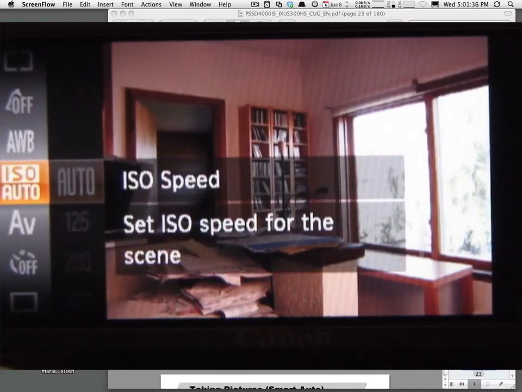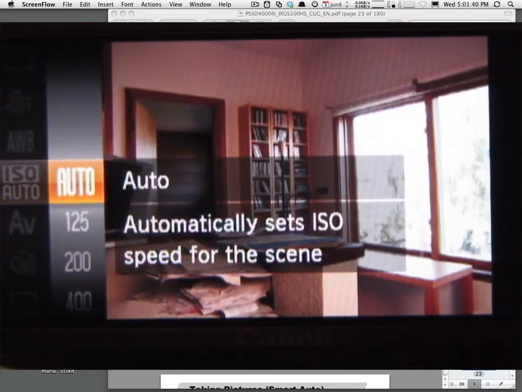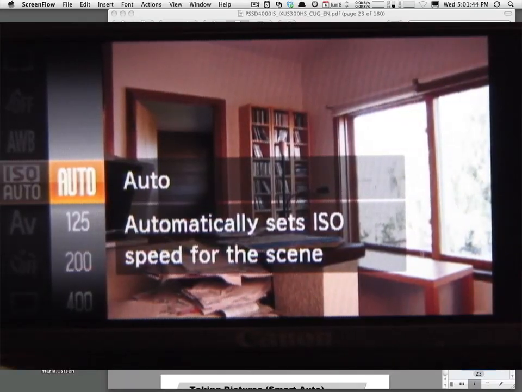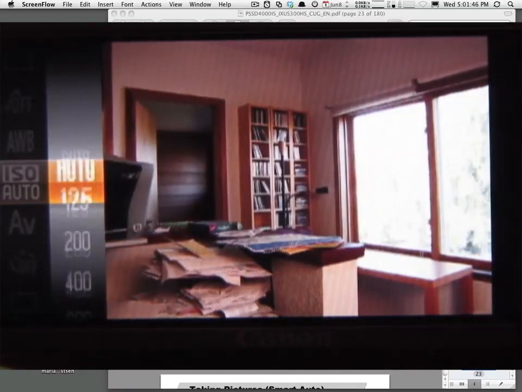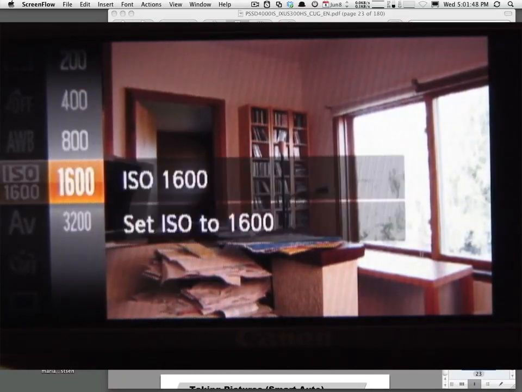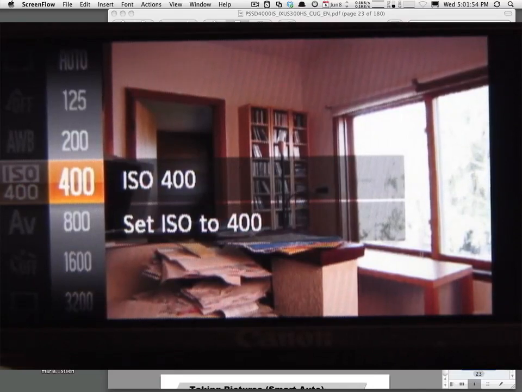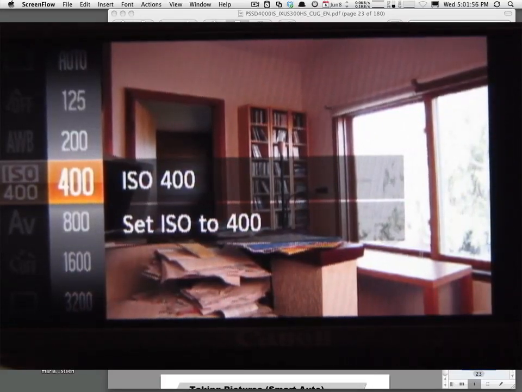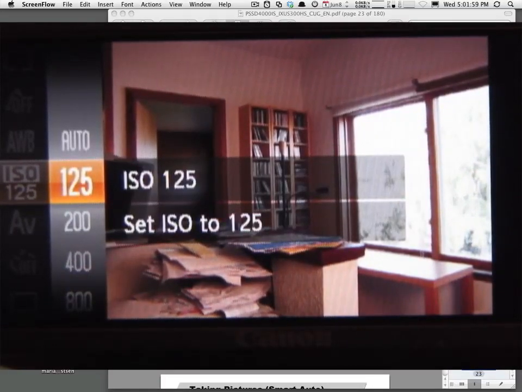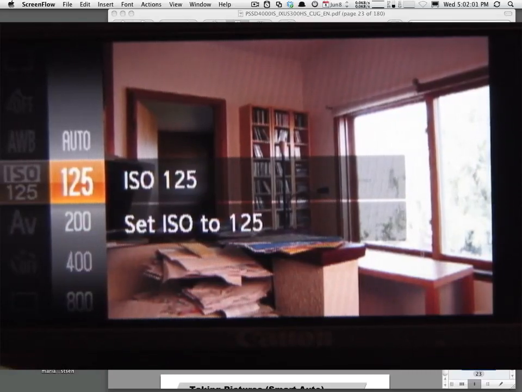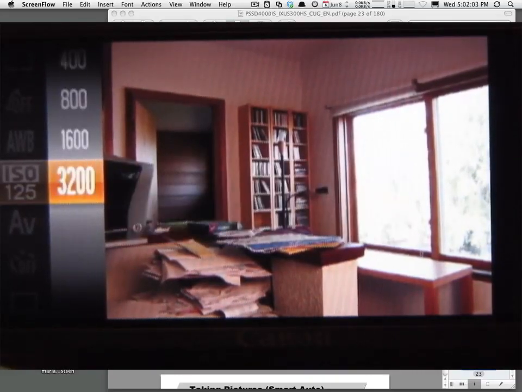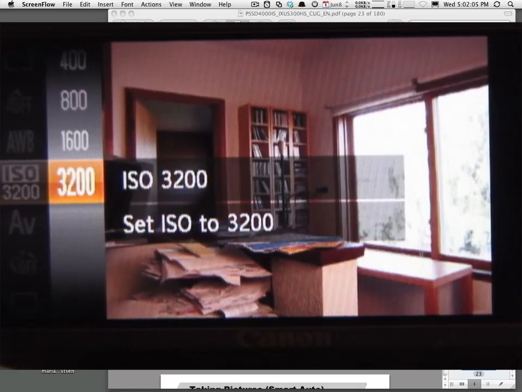The next setting down is ISO. So ISO is now set to auto. That again is the sensitivity of your light sensitive chip in your camera. It goes from low to high numbers. Each one is about half as sensitive or twice as sensitive as the one next to it, just like you would get with aperture and shutter speed. So normally with this you're going to want a low number. The lower the better, which is going to give you the best image quality. The higher you go, the more noise you're going to get.